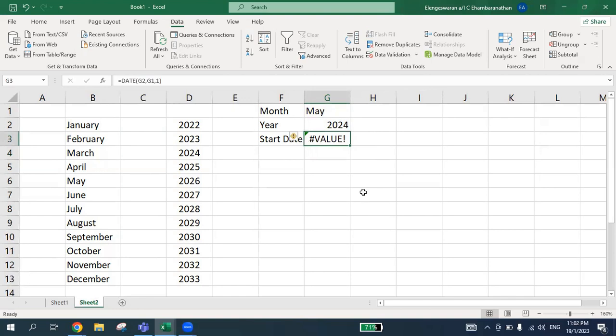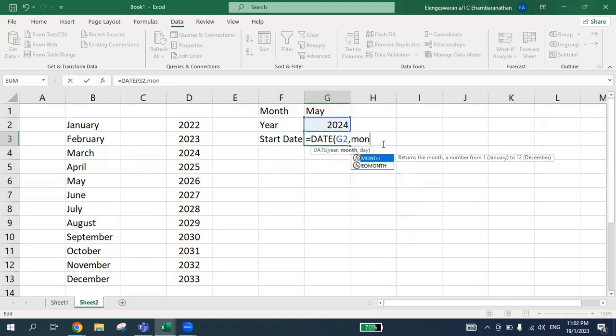Why is there an error? Because Microsoft Excel normally recognizes numbers easily, but not words or text. If you notice over here, this month is actually in text. So I'm going to remove this, and I'm going to use the MONTH function or MONTH formula. Once I press MONTH, open bracket, you will notice it asks for a serial number, but over here is a text.